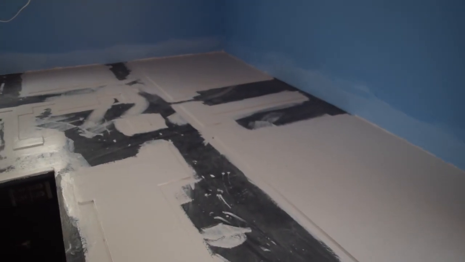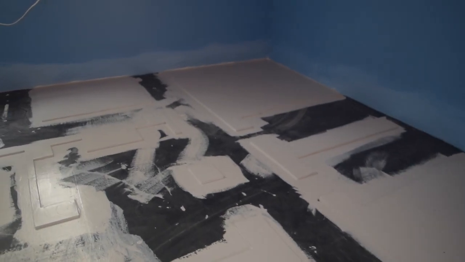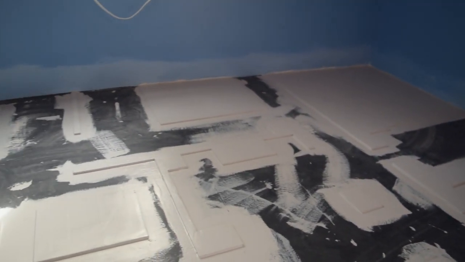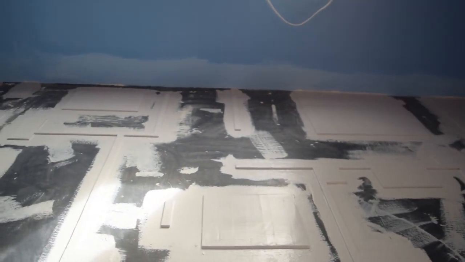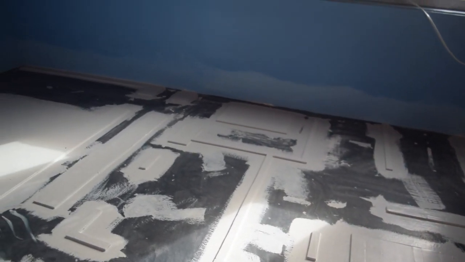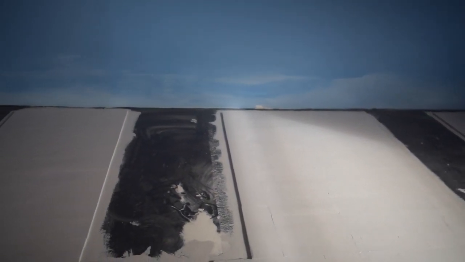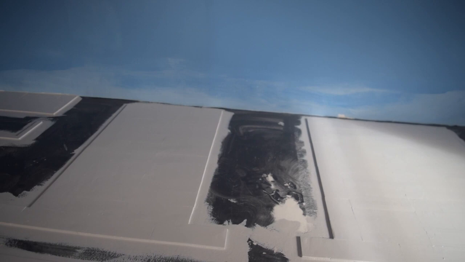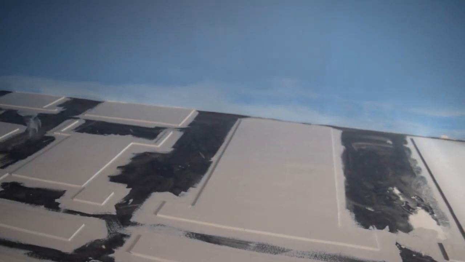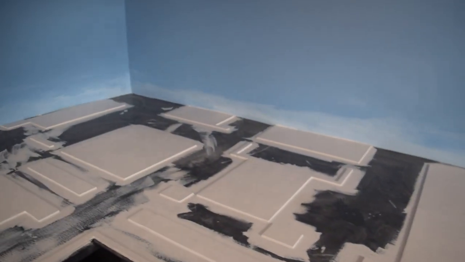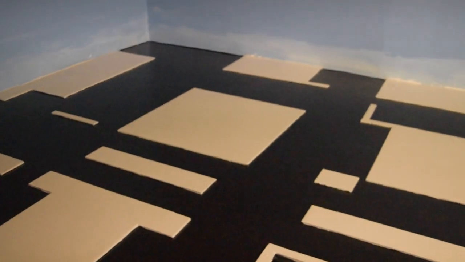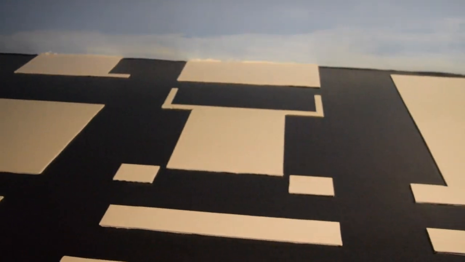Okay, the next step is to pick out a color that you want your sidewalks to be. I got lucky because I happened to be there at the right time, and one of the people buying paint at the same time was a contractor who was actually trying to match actual concrete. So this color worked out really well. You can see once you get this laid in, you can actually start to see some details to the actual blocks themselves. The next part, you add the black.